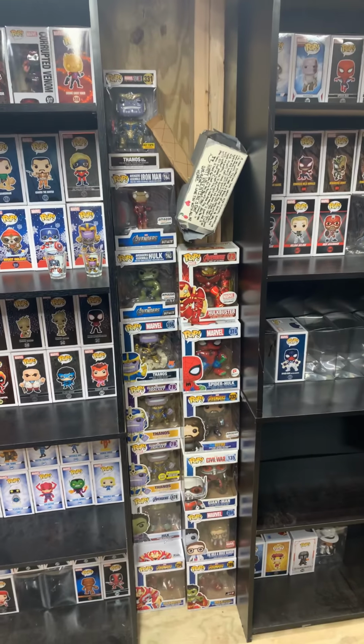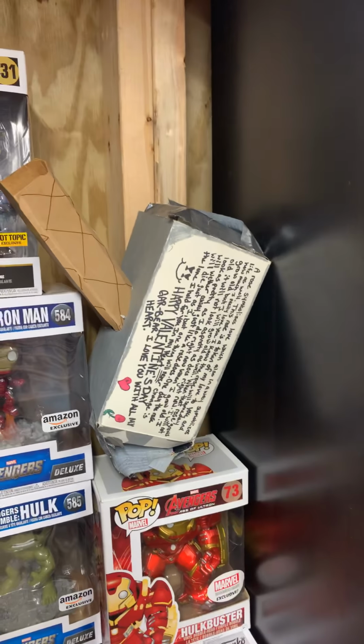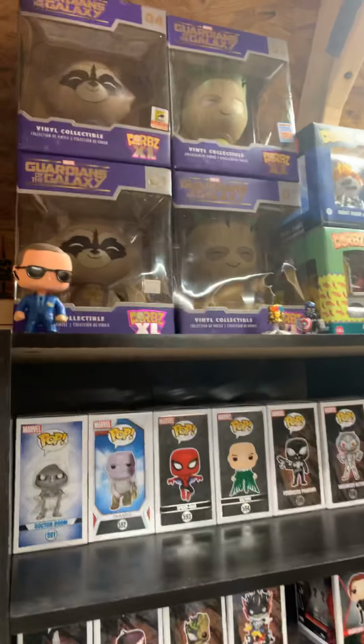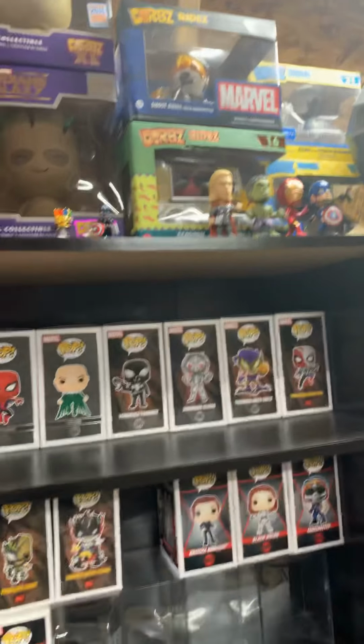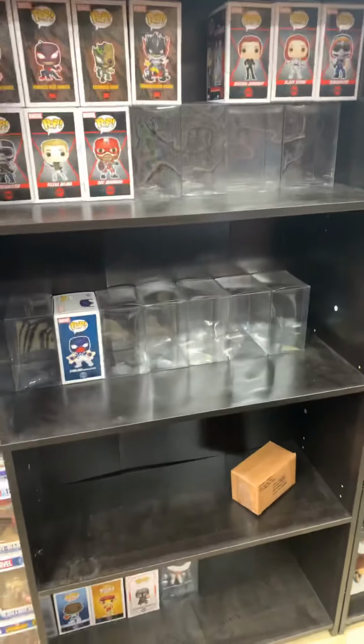There's some more of the bigger ones. She made me a Thor hammer about 10 years ago as a Valentine's gift, which was kind of cool. Actually, it's really cool. And then you have the Dorbs, her Coulson that she loves so much, with the Mega Dorbs. And then there's 4-pack bobbleheads that came from FYE.